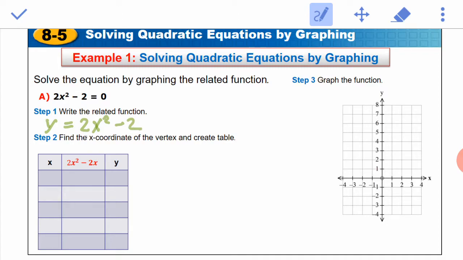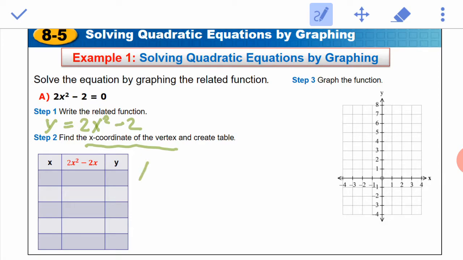In step number 2, you need to create a table of values in order to graph the quadratic function. Remember, we're solving quadratic equations today by graphing, so we need to graph. We need a guide when we choose x values. Don't think every time we choose from -2 to 2 or particular values. Every function has its own start point and end point. In order to see both parts of the parabola represented, you need to start with finding the x coordinate of the vertex, or the equation of the line of symmetry.